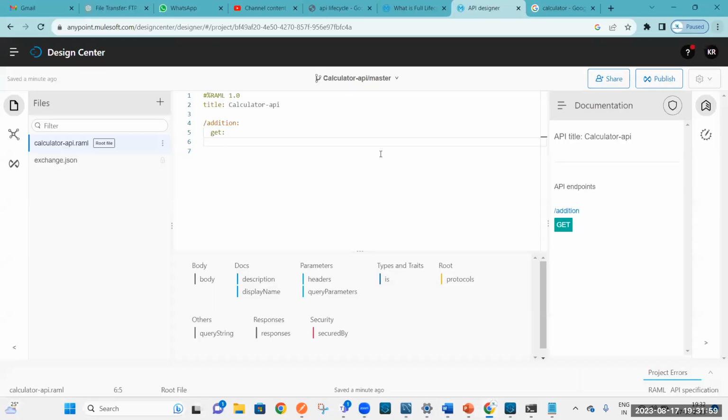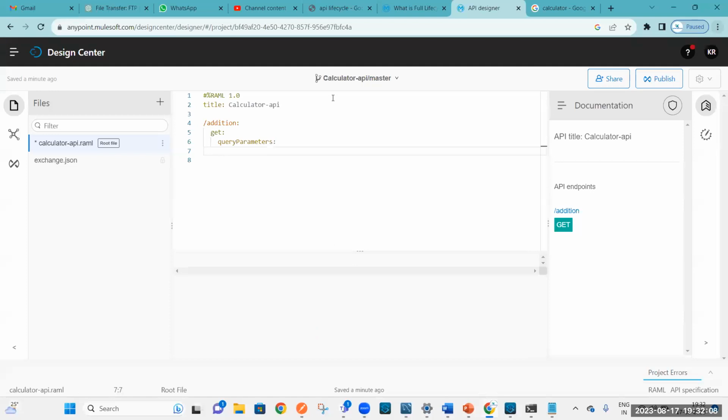Does anyone have any idea about query parameter? Do we have any query parameter here? Just select it. So what do you mean by query parameter? Query parameter is taking data from one page to another page. Any other answers? Question mark. Writing a query. Great. Parameters for writing queries.